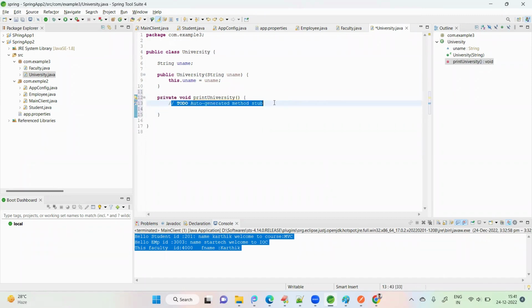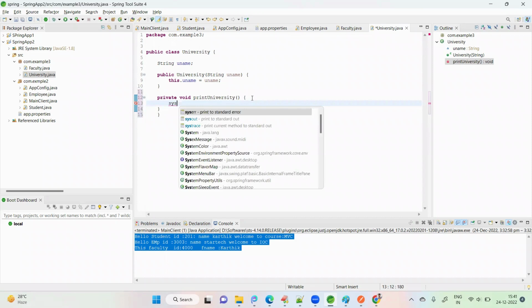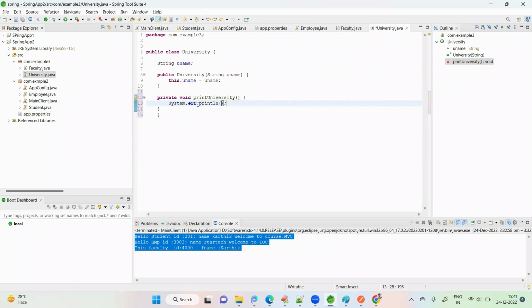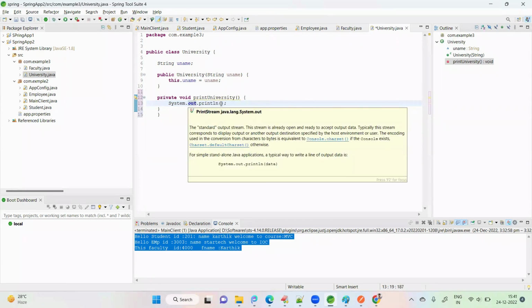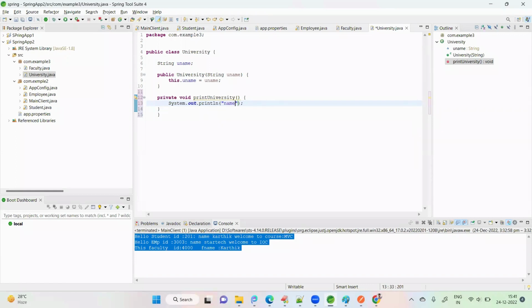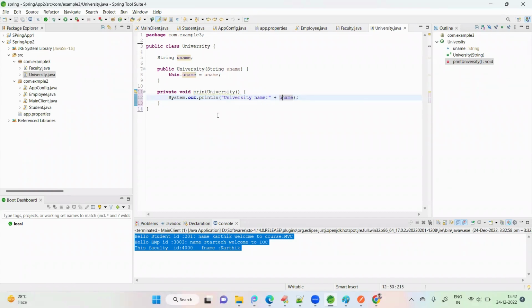In that, I'm just printing the university name with System.out.println. So now I want to manually create an object of this University class and hand it over to the IOC container. How to do that?